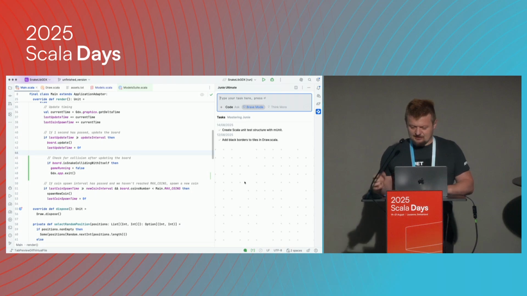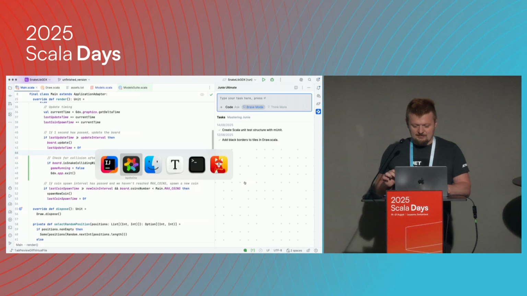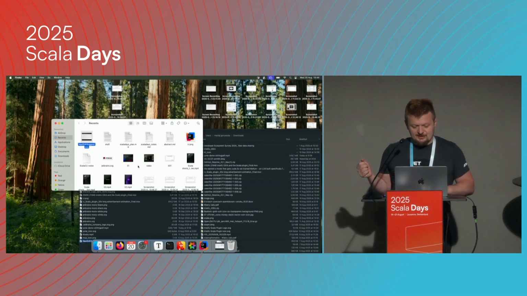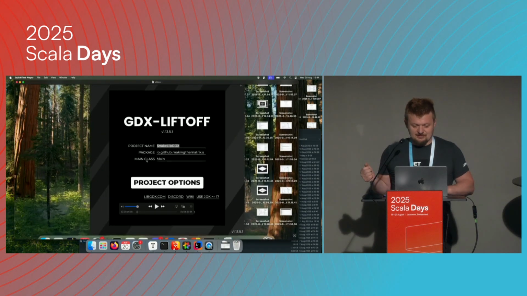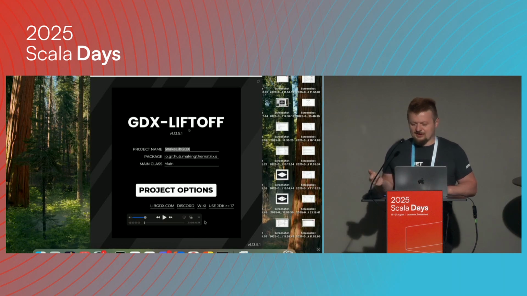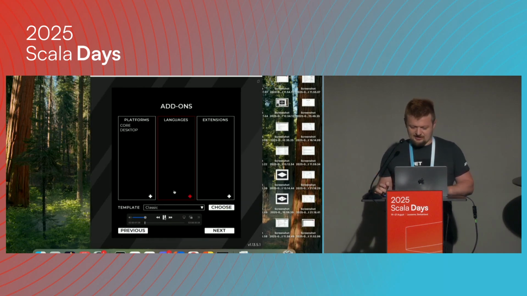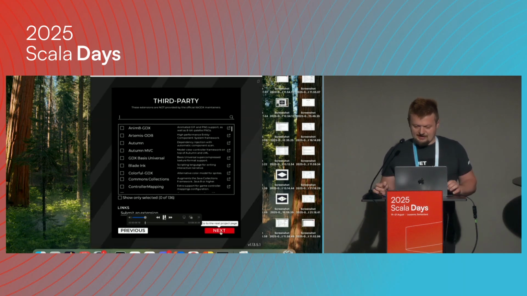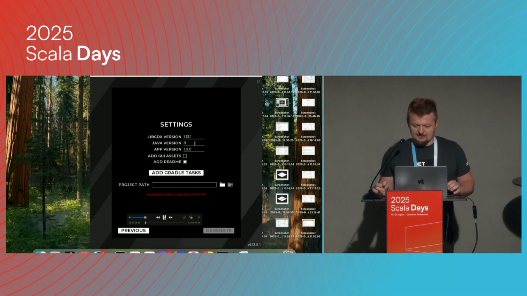We can see it, well, I don't want to add any more code here. But actually, the whole game, the finished version as well, was done with Junie from the very start. So here, I started with libgdx Liftoff, the tool that creates a project. We're using Scala here, and then Java version 17.